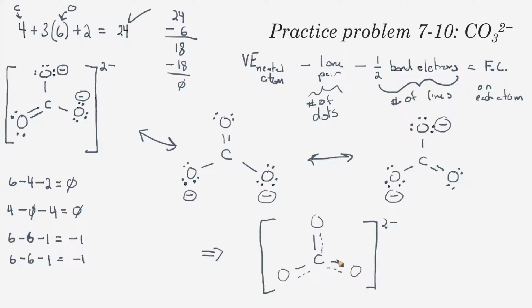And if we do the spectroscopy of this, if we look at the experimental data, what we'll find is we do in fact have three equivalent bonds, and those three equivalent bonds are somewhat between a typical single bond and a typical double bond in terms of bond energies and in terms of bond lengths. So this is the correct real picture for carbonate. These are the three Lewis structures or Lewis formulas for carbonate, and those are called resonance forms.